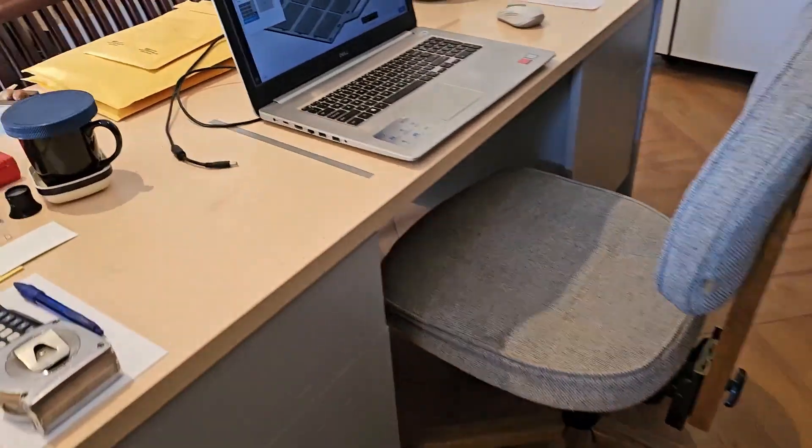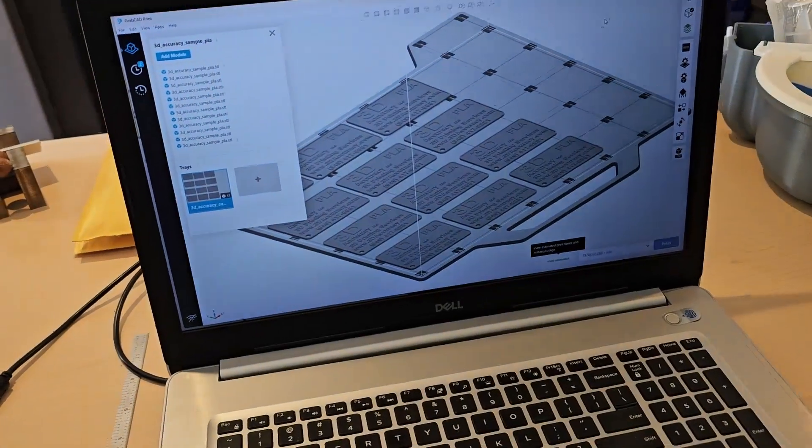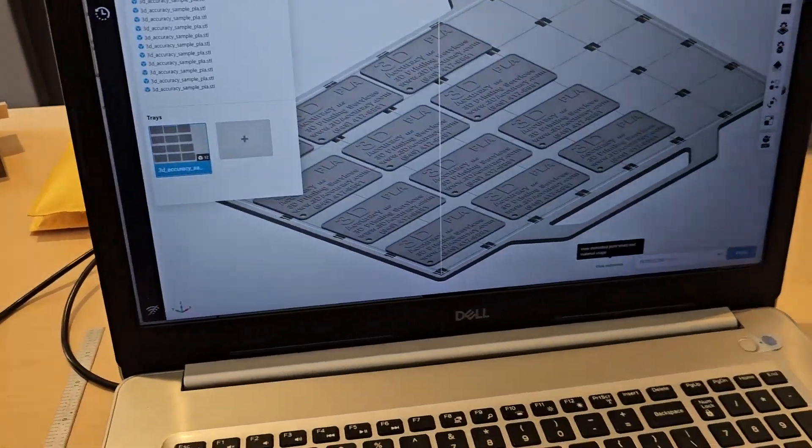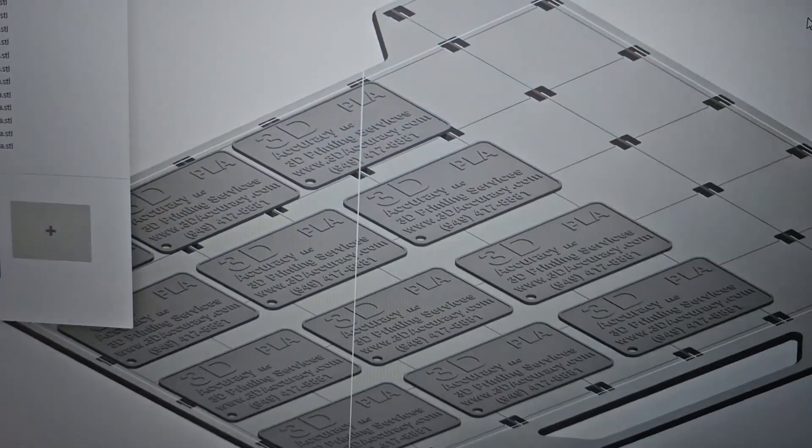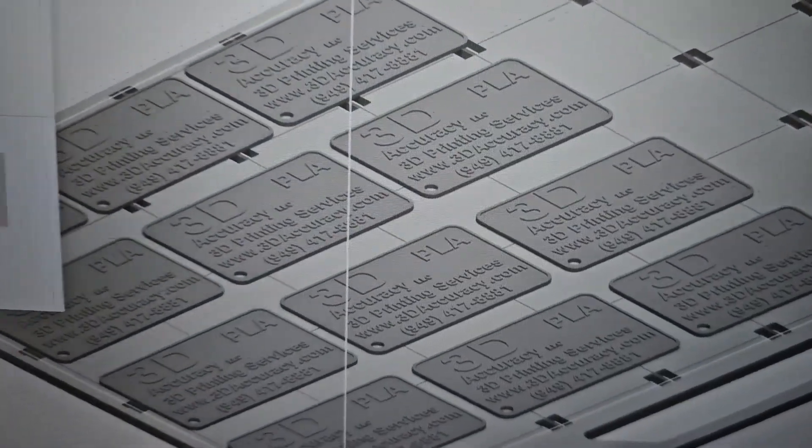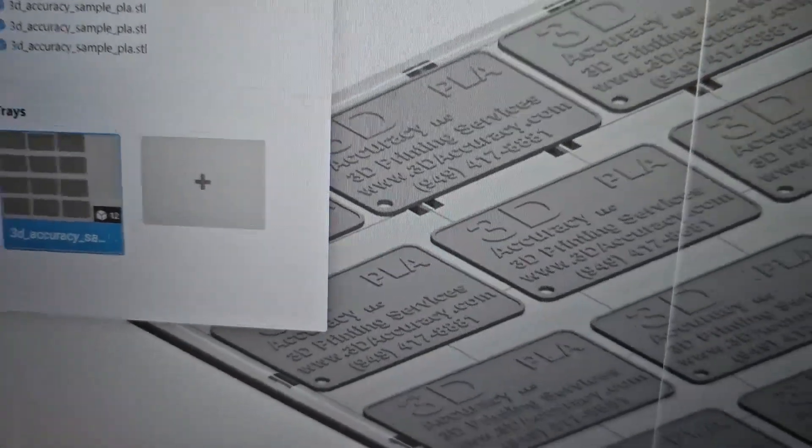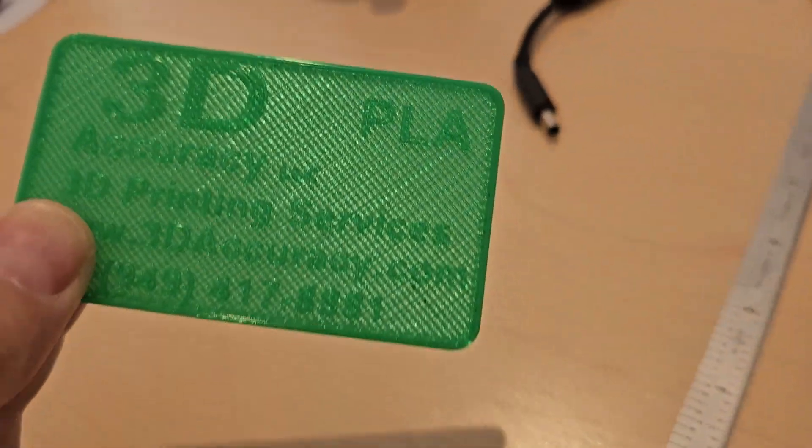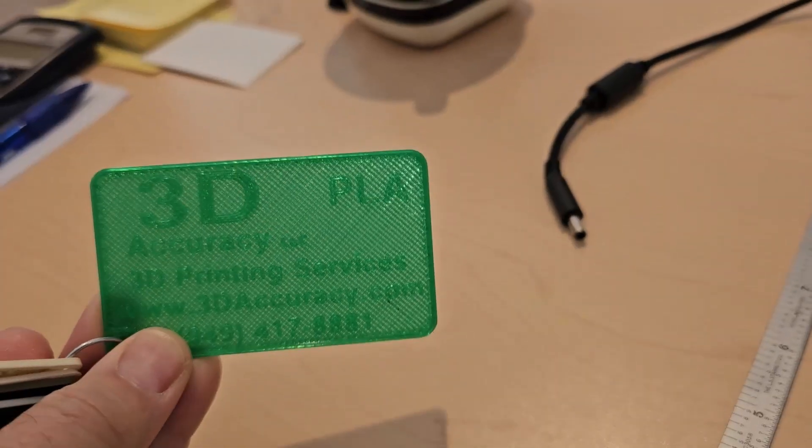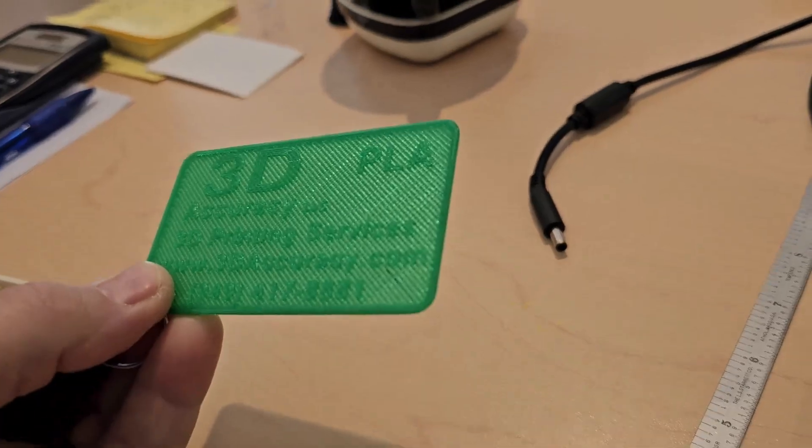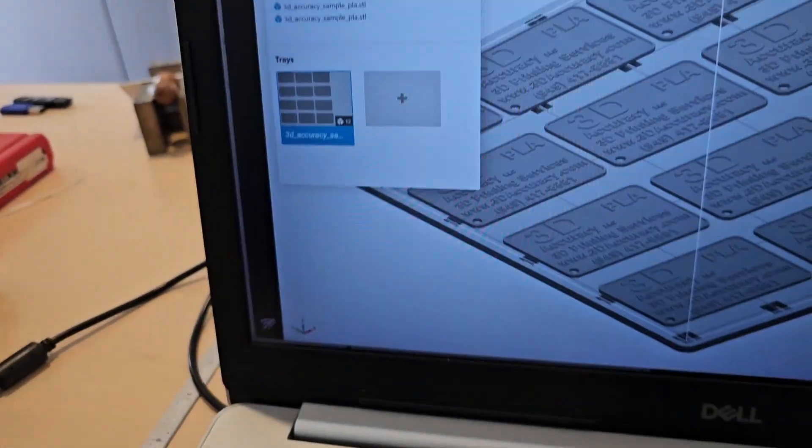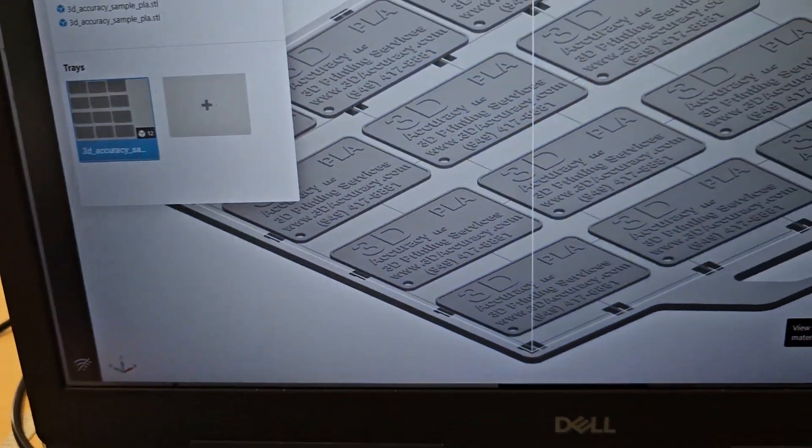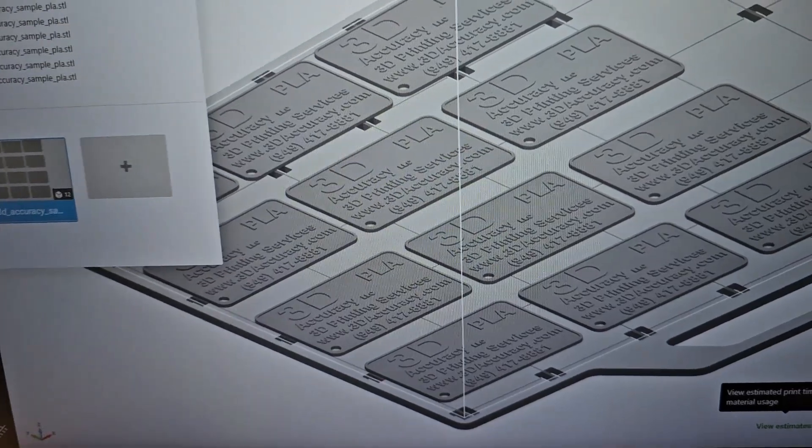I have GrabCAD, and we have some parts I want to print. These are just little sample parts. I know the machine works because I 3D printed this part with it when I bought the machine. I wanted to make sure that the printer ran properly, and it did. These will be the first parts that we've printed since I've gotten the machine over here into the shop.